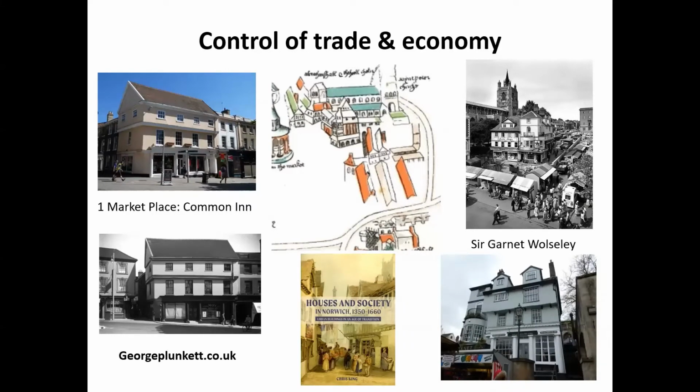Okay, so looking at Norwich's smaller houses, I thought I'd start by looking at houses roughly between 1500 and 1650. It's hard to date any of the smaller standing houses in Norwich to before about 1507, when Norwich experienced a series of major fires. They destroyed perhaps something like 40% of the housing stock. But we do have information about earlier houses from archaeological excavations and documentary records.